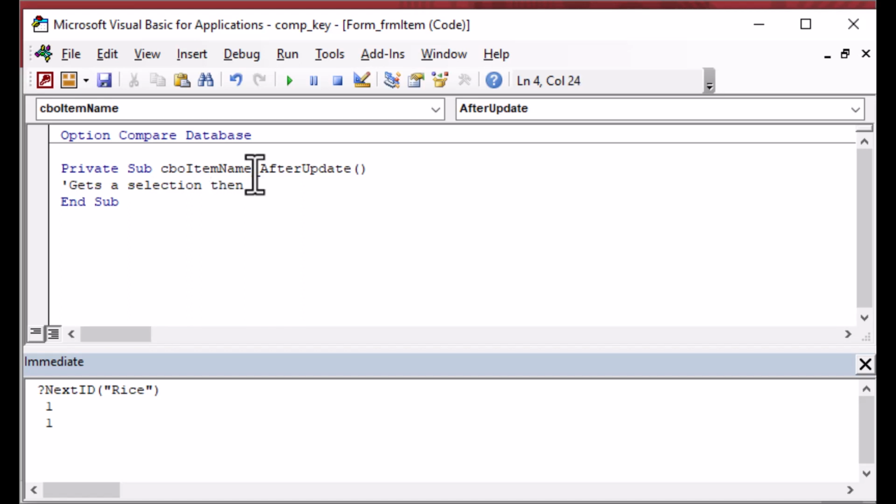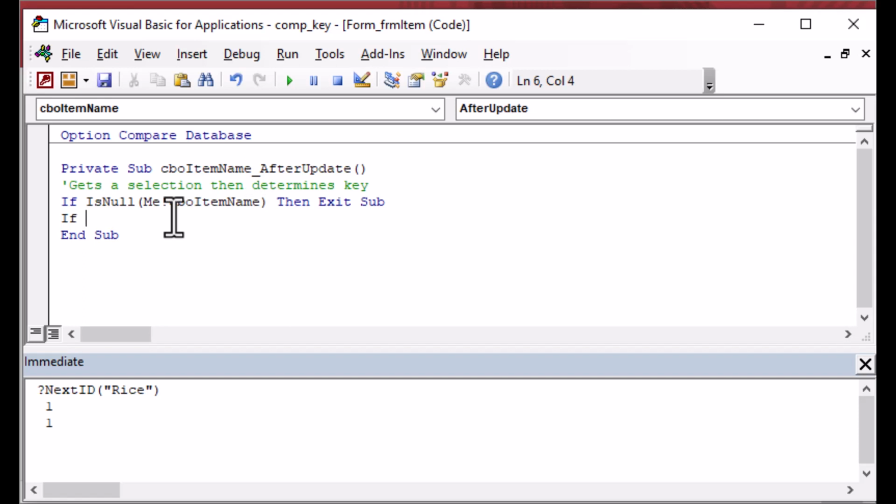And what having the unbound control allows us to do is get that value before we do an insert, and also calculate it: first select the value, then request the next key available, and then we're going to put them in at the same time onto the form. So we'll go ahead, and what I'm going to do is say if the item name is null, then we're just going to exit. We're not going to do anything in that case. We don't want to try to create a new value with nulls in it. That'll just create an error.